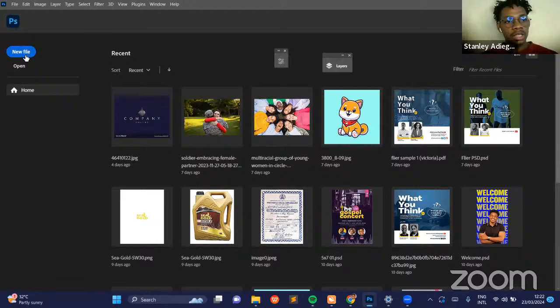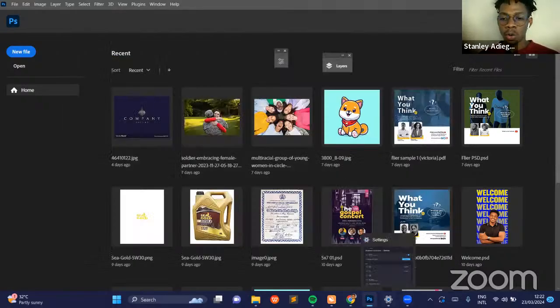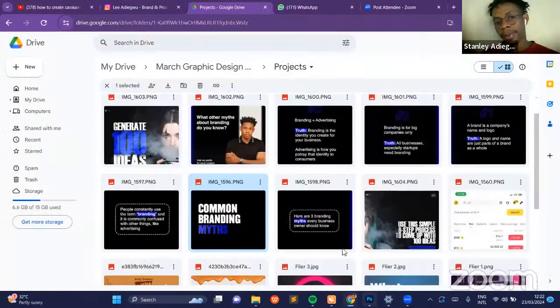The first thing you want to do is come to your Photoshop, then come to New, right? New file. Another thing is, when you are designing, you want to know the platforms you are designing for, right? If you're designing for Instagram, I think we discussed this earlier.